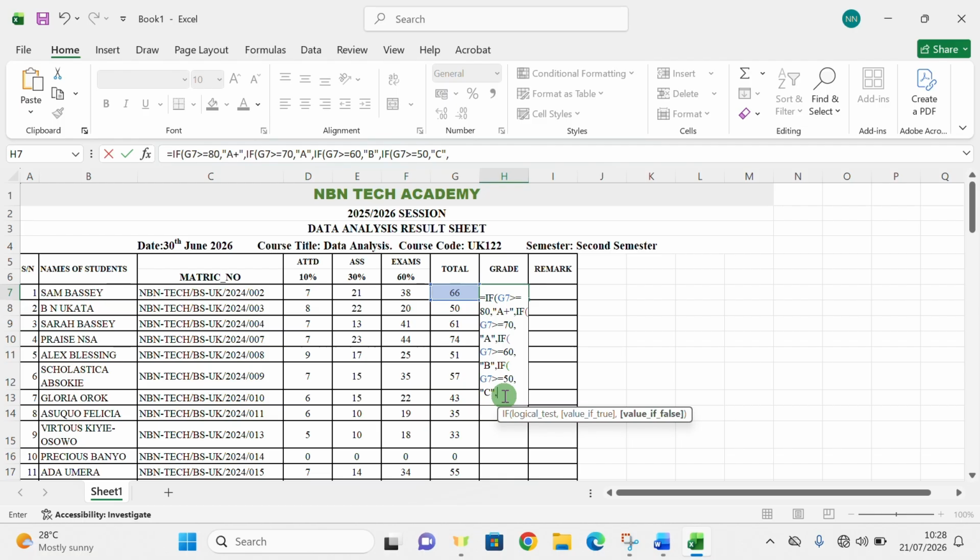Now we're going to do the fifth if for 40. In some schools, from 40 and above, you've passed. From 39 below, you have failed. So let's do the last one.